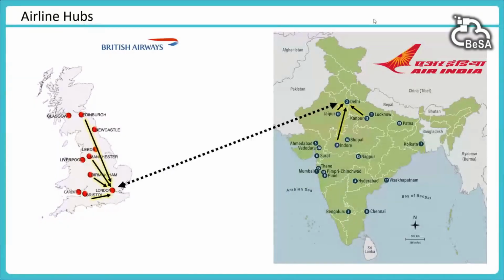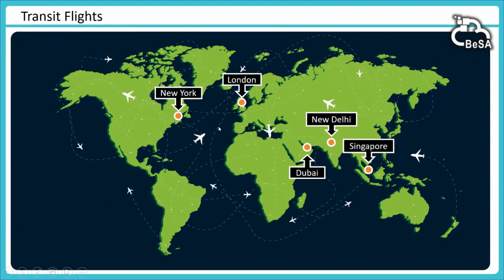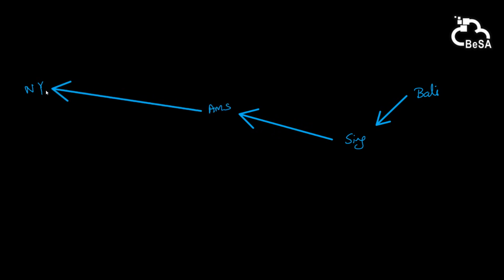Okay. All right, good. Another example I take for transit gateway is a transit flight. So let's say you are in Bali in Indonesia, I have taken that flight and that's why I can relate to it. And I had to go to New York. There was obviously no flight from Bali to New York. What I had to do at that time was go from Bali to Singapore. From Singapore, I was able to get a flight to Amsterdam, and then from Amsterdam, I was able to get a flight to New York.